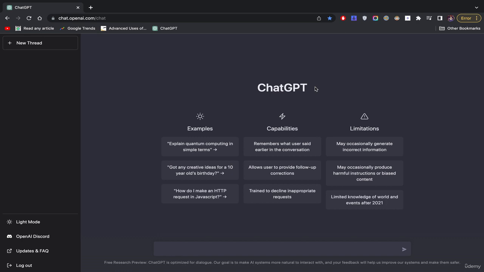But for this example, we're gonna ask ChatGPT to write us a song in the style of Eminem, and we're going to ask it to write about soccer. So the World Cup was recently. Let's just see what it comes up with.